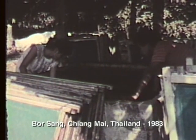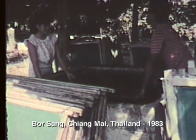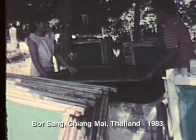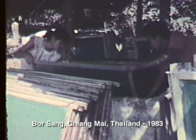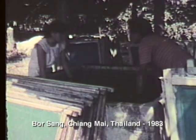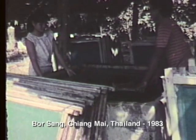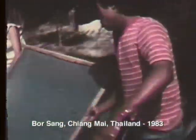In Borsang, we see sheet formation with elements of both the dipping and pouring methods. These people are dipping a very simple mold into a vat of mulberry pulp. It's one quick dip, and that's all. No couching and no pressing, just like in the pouring method. Now, when I started making paper in the 70s, this is exactly how I made large sheets, but I felt too embarrassed to admit it.